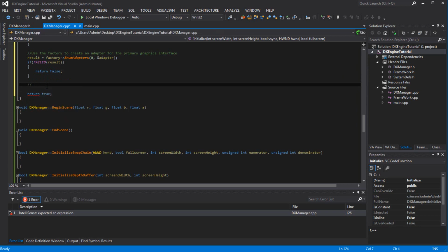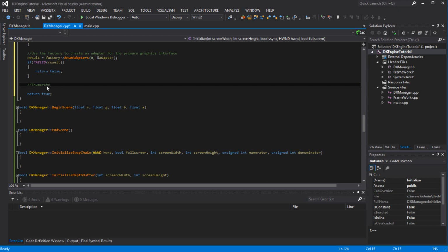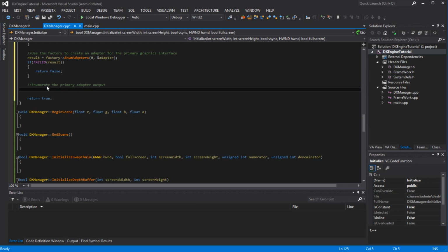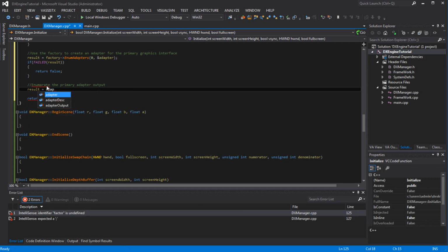Basically, before, make sure to comment so you know what we're doing. So we want to enumerate the primary adapter output, which basically consists of the monitor. So result equals factory. Oh yeah, that's not factory, it's adapter.